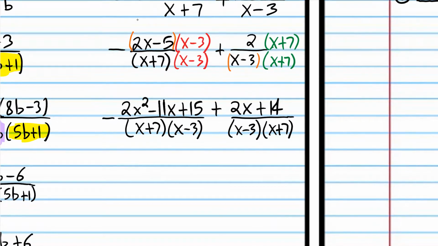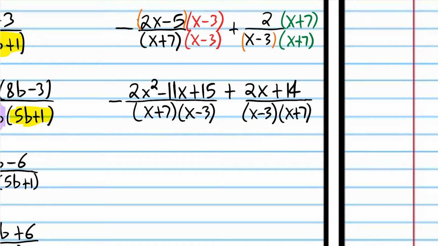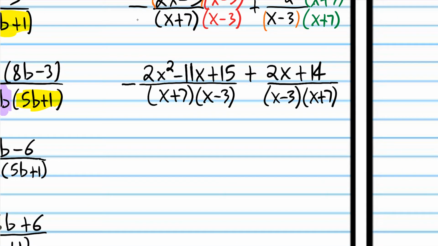Okay, so now, again, if you're going to make a mistake, it's going to be right here. All right? So you need to understand that this negative is going to change all the signs in this blue numerator. So that's the type of thing that students have trouble with. So I'm going to go ahead and bring up that negative and change all those signs.